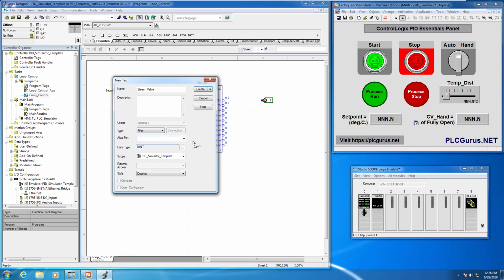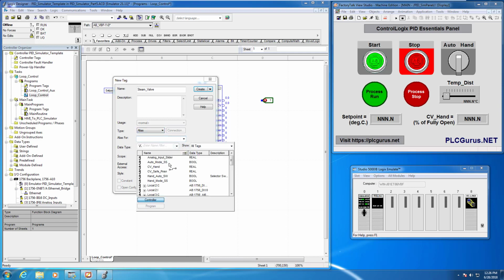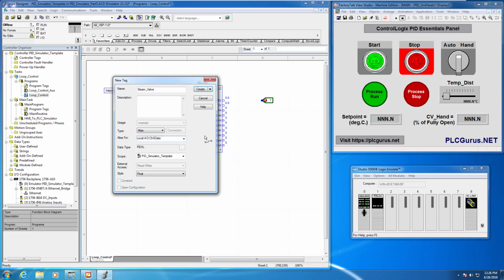I'm going to make an alias, and we have an analog output card in slot number 4. I'm just going to click that, and let's just choose channel 0. We don't actually have a valve, so it's not that critical, but let's assume that our steam valve is wired into local slot 4, output channel 0.